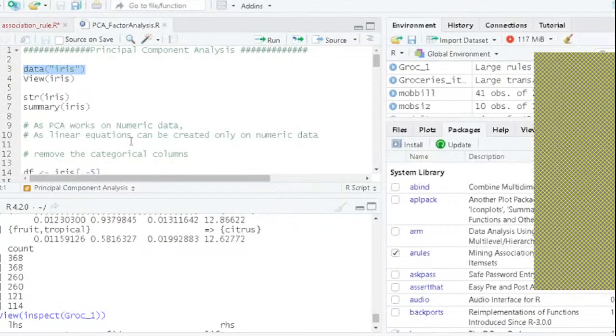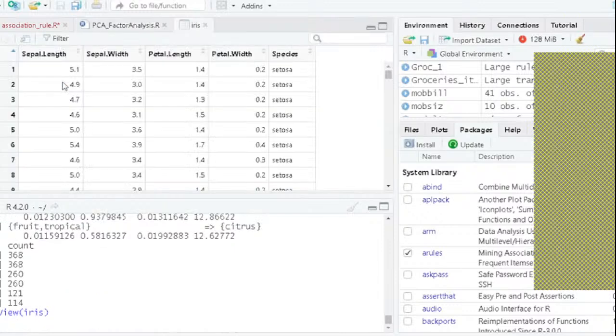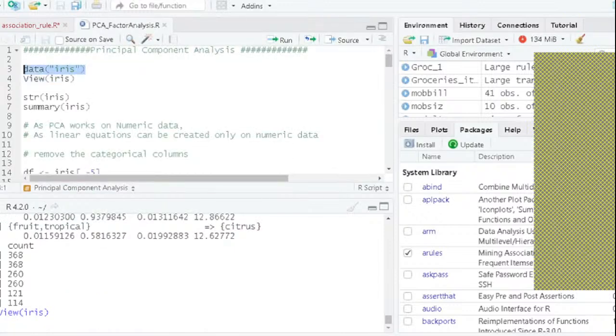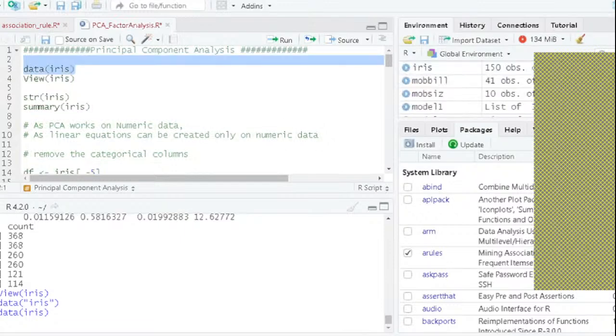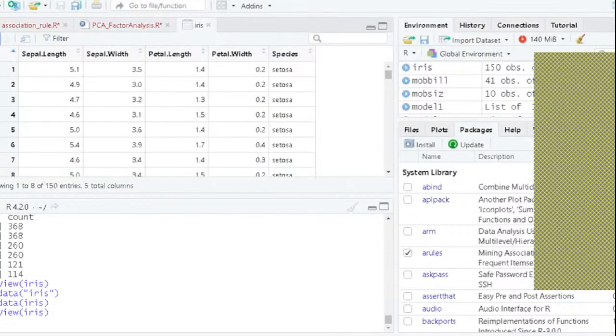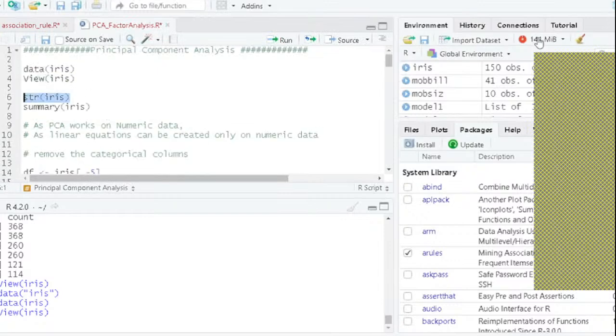Okay, so iris data, let's view this data. Iris, structure, summary, we all know.